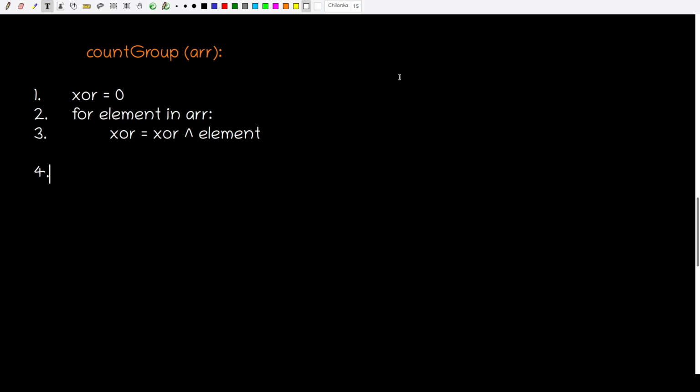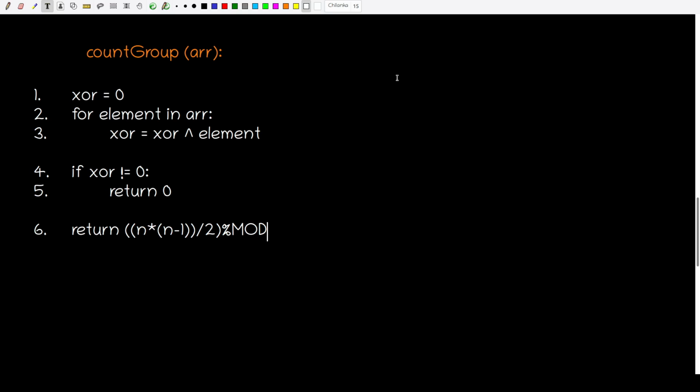Then all we have to do is check if XOR is not equal to 0, then it is not possible to partition the array, because of which we are going to return 0. Otherwise we just have to return n into n-1 divided by 2. Since this value could be very large, we need to return it with the modulo operation. So this is what we are going to return. So that's the pseudocode, folks.